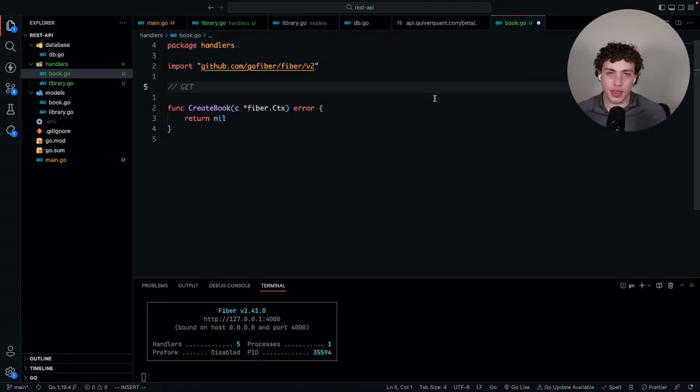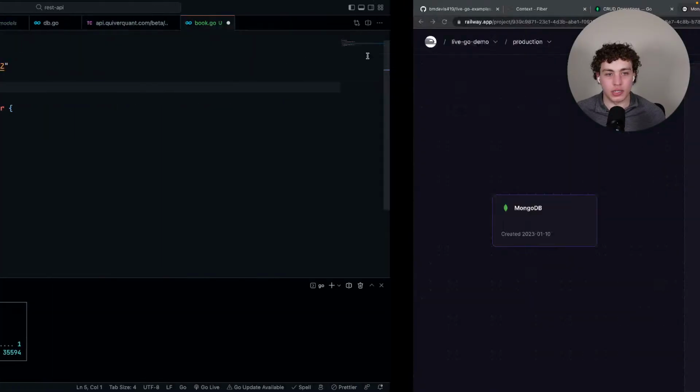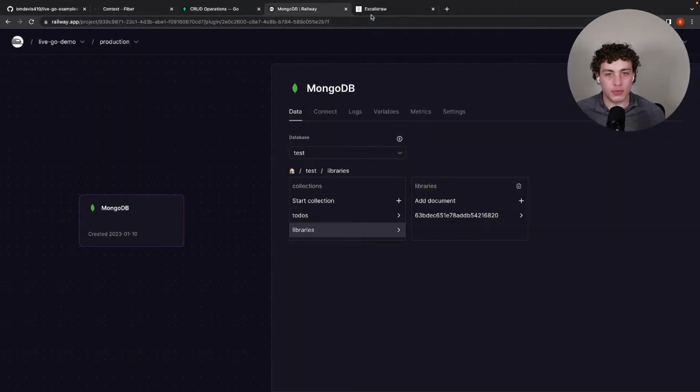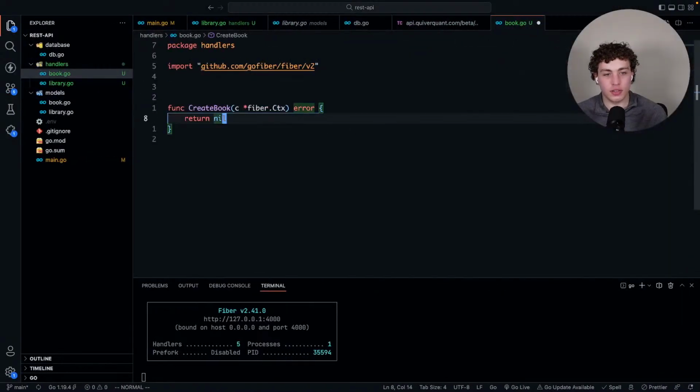You're going to have to work with them in relation to their libraries to deal with this sort of nested structure. Again, real world, but for the sake of this example, go with me here. So we have to create it based on its library. To create this, we need to pass in the name, author, ISBN, and the ID of its parent library so we know which one to insert it into. So let's go ahead and do that.